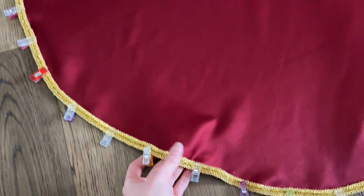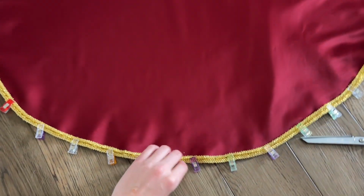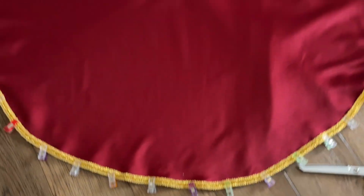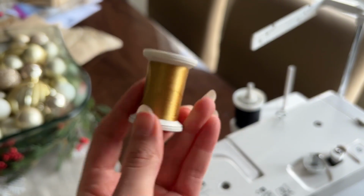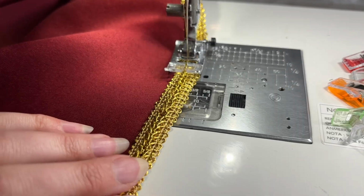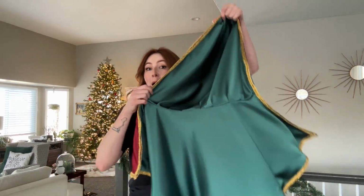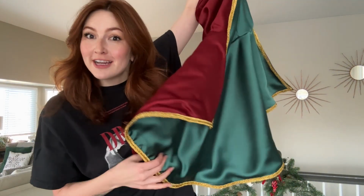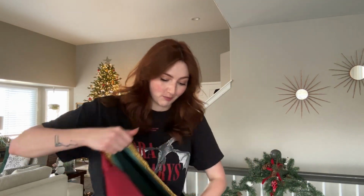I just pinned this gold trim along the entire border of this one side, so I'm going to sew this down, and then I'm going to do it again on the green side. And I'm going to swap out the thread on my machine for a gold so that I can stitch right on top of it and you won't be able to see it. Okay, the trim just added like another hour and a half. That gave me nothing but trouble. But we got our cute little gold trim on. Don't look too closely. It was slipping and sliding and just causing me all sorts of problems.